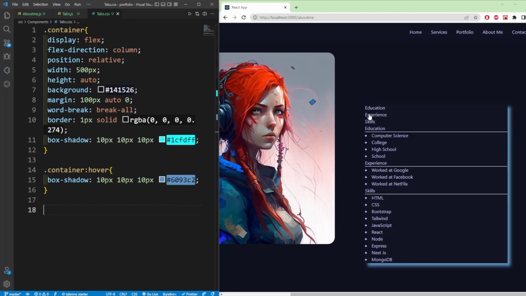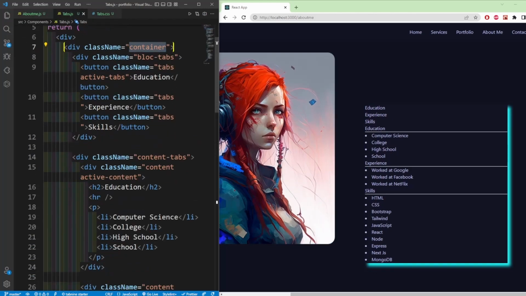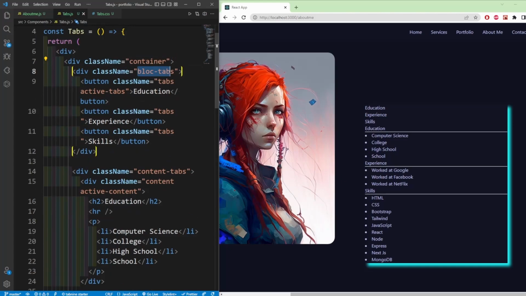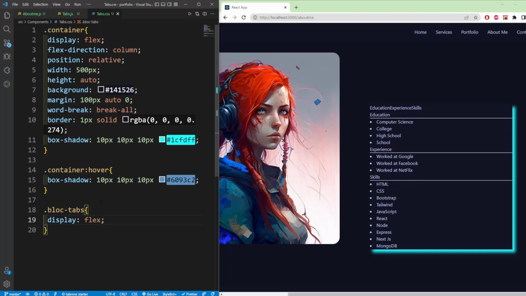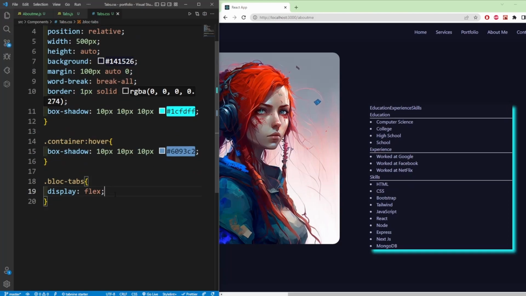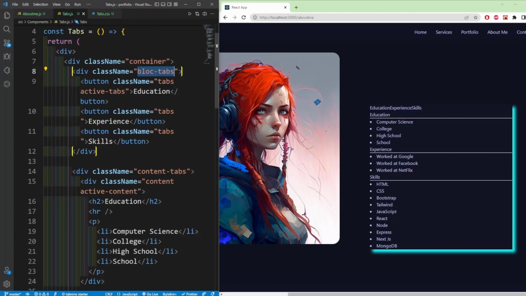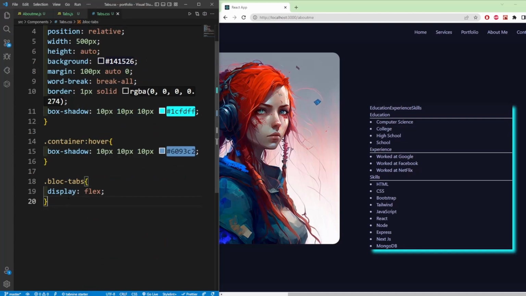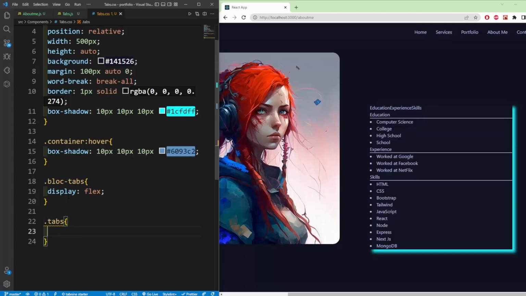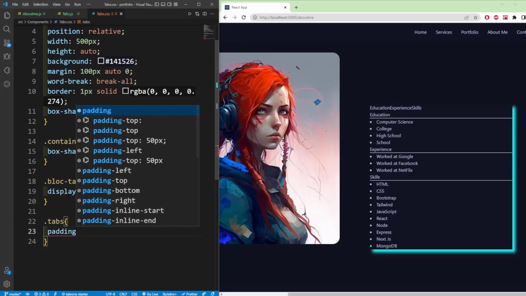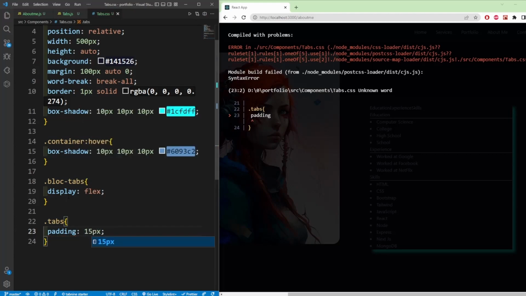Now the block of tabs. Okay, the block tabs. Display is going to be flex, and then we're going to work with the individual tabs, and the tabs are going to be, padding is going to be 15 pixel.